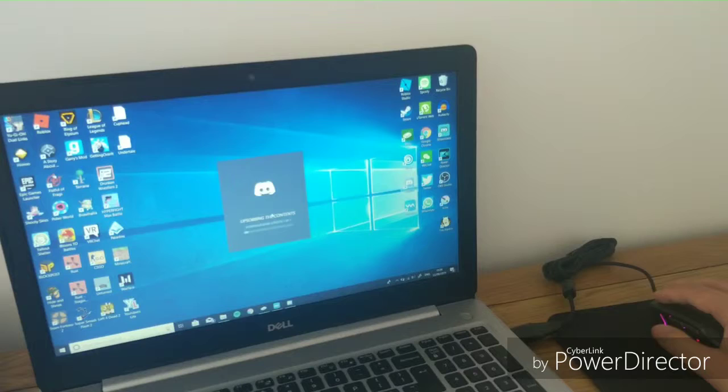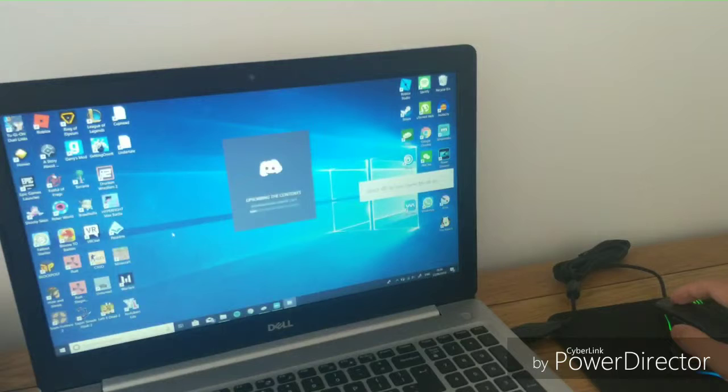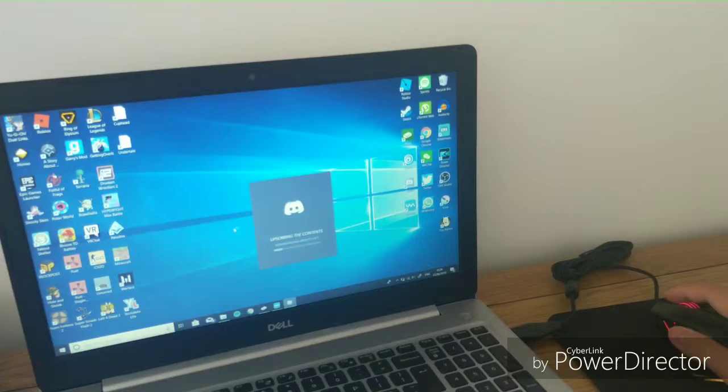Updating? You kidding me? Let me get a quick game that I could. Actually, no, I can't get a quick game. Let me just go on my Google. Don't know why, but my phone paused there. Probably because my phone's pretty low. Well, actually, no, hold on. Oh, sugar, 9%. That's not good, that's not good. Come on, run! Run, you dumb laptop.